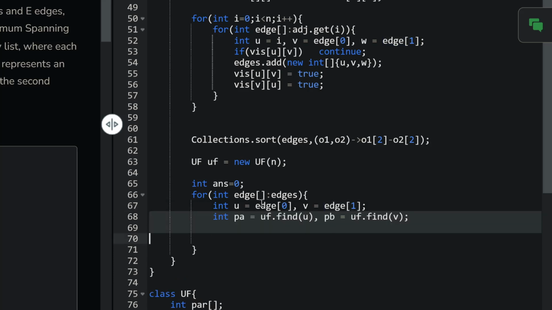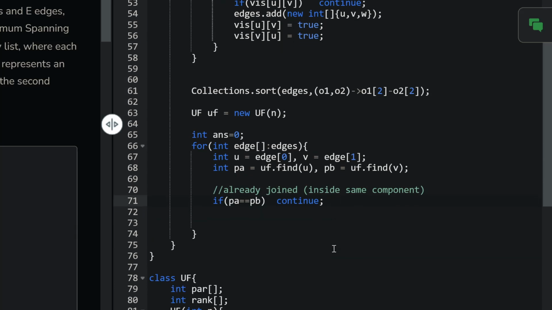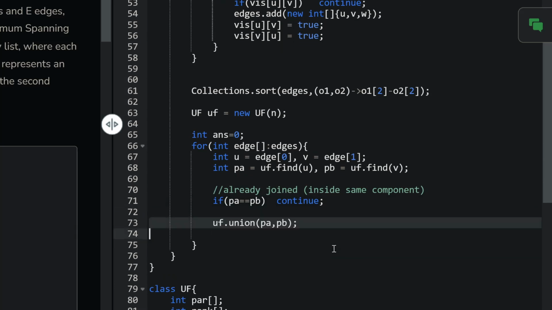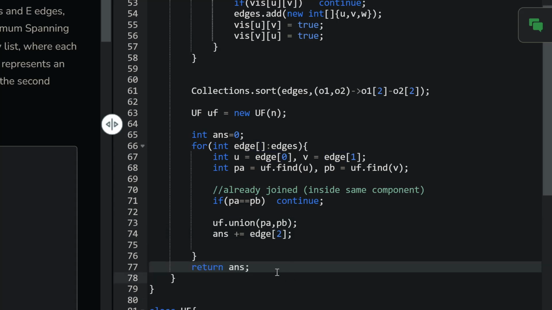If the parent of u and the parent of v are in the same group, it means it is already joined, so just skip it. If it is not in the same group, make it the same group, and consider the edge weight as a distance. After that, just return the answer.